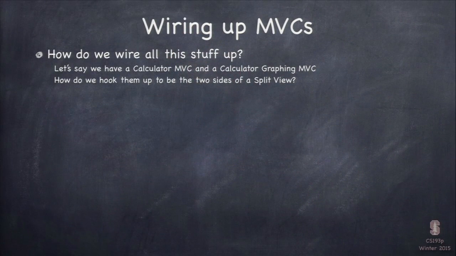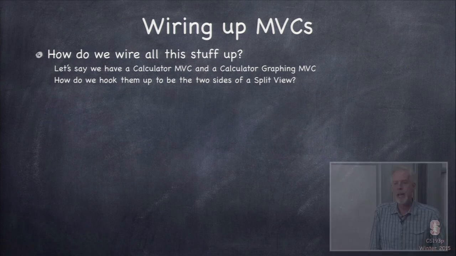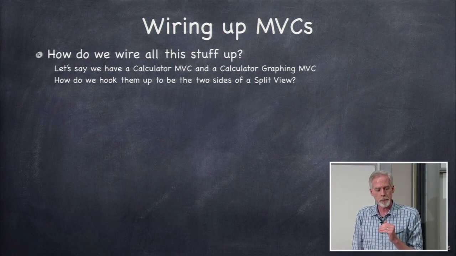But we often don't need to, because we can manage most of this in the storyboard. And so how do we wire this up? How do we create this relationship between these split view, tab bar, and navigation controllers and all these sub MVCs? And it can be done in code, okay?